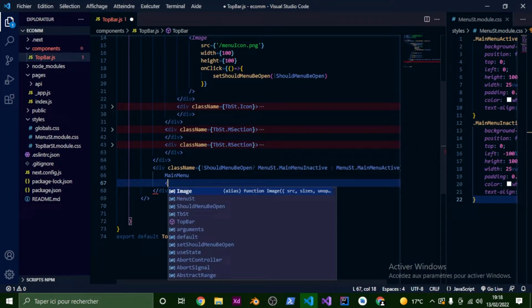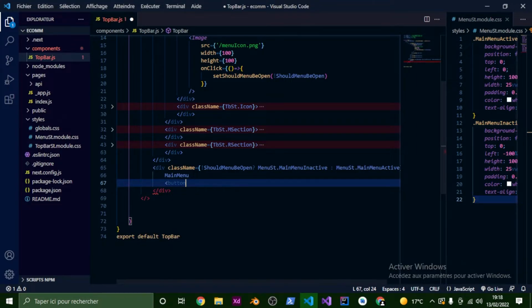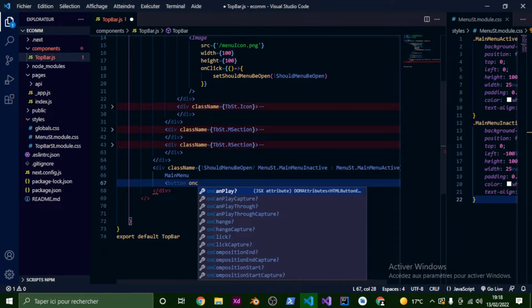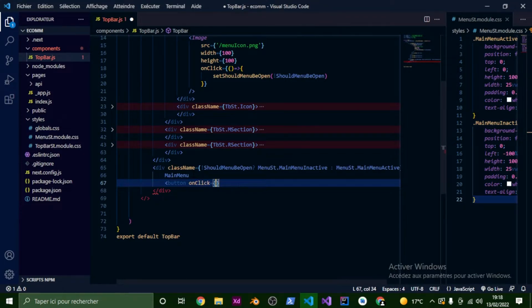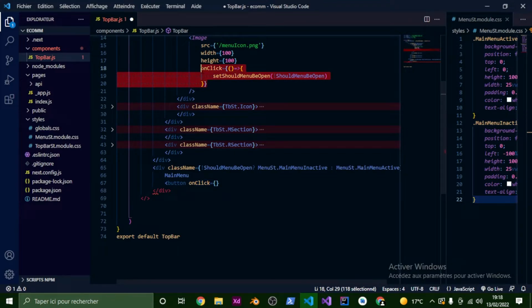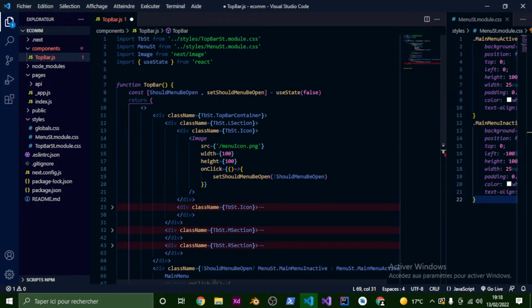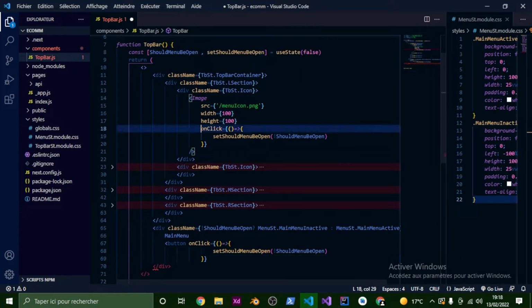Let's just be neat for now. Let's do the same first solution. Create a button and give it an onClick event. And literally, let's just copy the same onClick. It's going to be the same as that onClick. We have a state that is a Boolean, so it takes only two values, false or true. So this onClick event is going to always set it to the opposite of what it contains. So that's going to work also on our button.